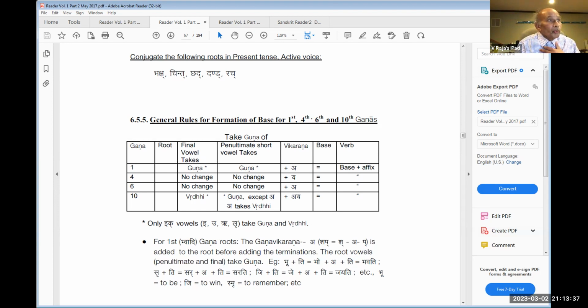Next week, I'm going to give you a process flow diagram to do all of this, and we'll take a few roots and derive them. I'm sorry, I went through a lot of them. From now onwards, I'm not going to go into detail like this. Okay, let's stop here.